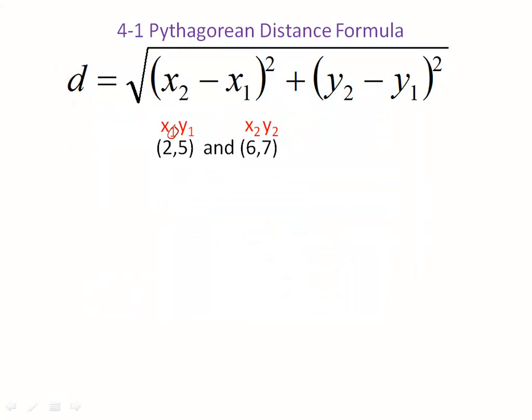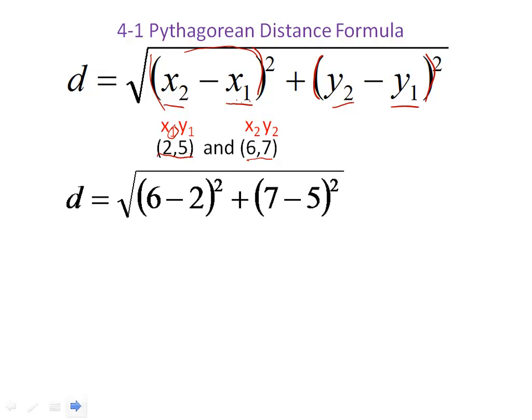In this, it would not matter. We could identify this one as point 2 and this one as point 1, and you'll see why as we work through this. But once I've made that identification, I want you to notice a detail that has missed many of you here. You are to match up the x-coordinates together and the y-coordinates together. Some of you are just putting the first point in this set of parentheses here and the second point in this set of parentheses here. We don't want to do that.